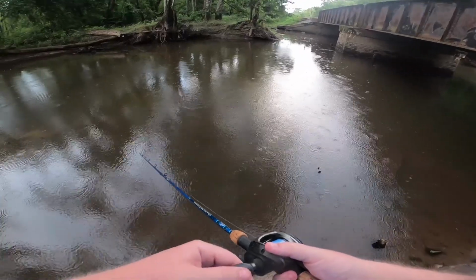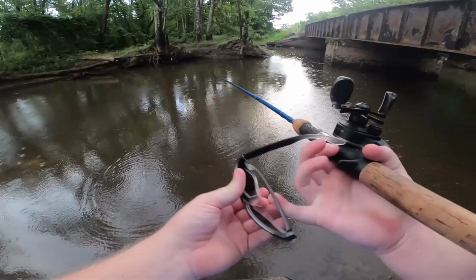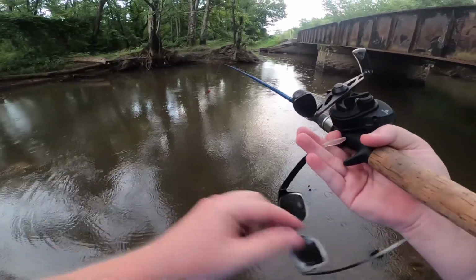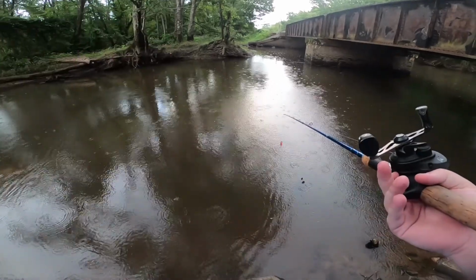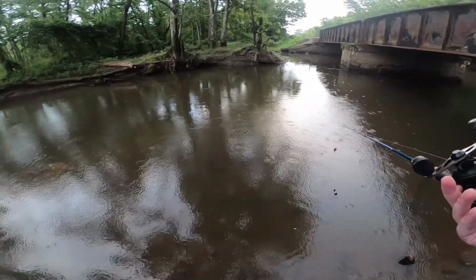Now it's so dark, I can't see basically anything. Even with my polarized sunglasses, I don't think I'd be able to see anything. It got really dark again because it started raining. Yeah, I can see even less with the glasses on now.